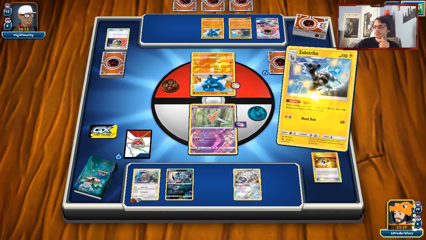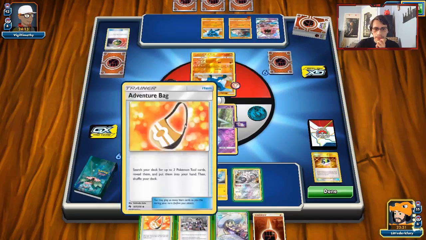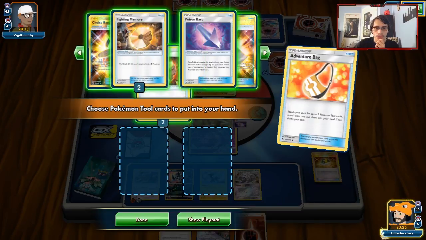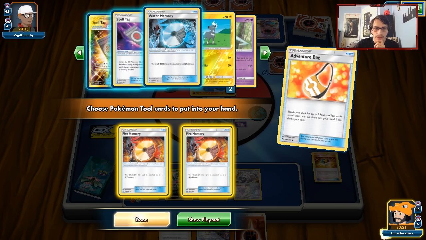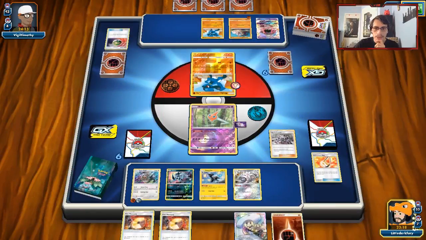We'll sprint. We got Adventure Bag. Might as well play it and then do Ingo and Emmet. So we'll get rid of Fire Memory. This is almost useless here. There we go. Alright, we'll get rid of the Fire Memories. Ingo Emmet.